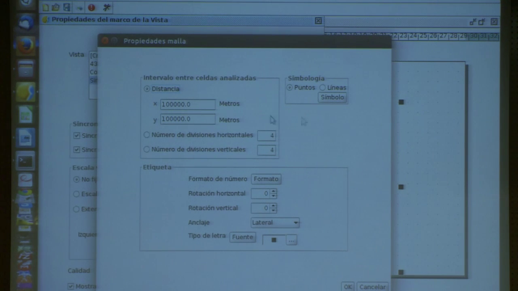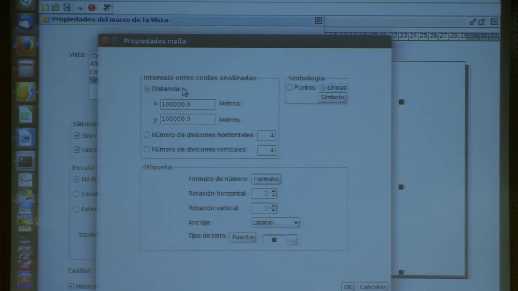We can better manage what we want. For instance, if we want dots to be put, or directly lines, or selecting a symbol, they should put a cross in each of the points.